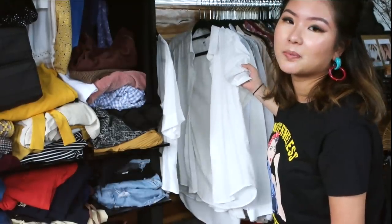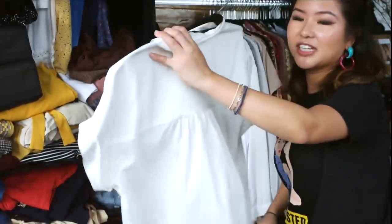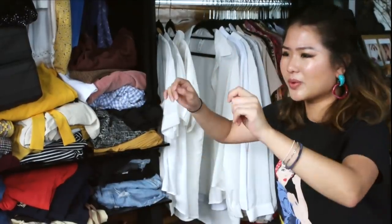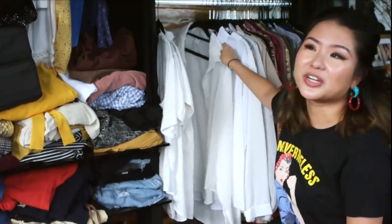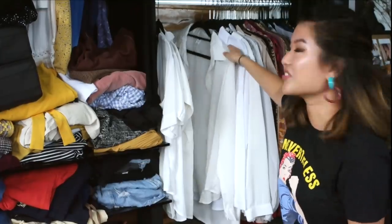Uniqlo has some of the most boring but comfortable shirts — this is one of my go-tos. The funny thing is, we were doing a flea together, selling all our stuff, and as we were selling we'd be like, oh my god why are you selling that? I want that. So we started swapping and I got this from my best friend Angelica. And yes, Sarah's also my best friend — I have multiple best friends because we're not children. We don't have to rank our friends.